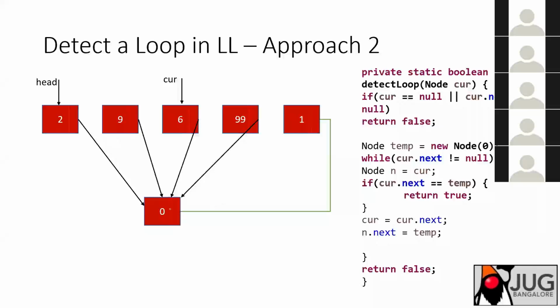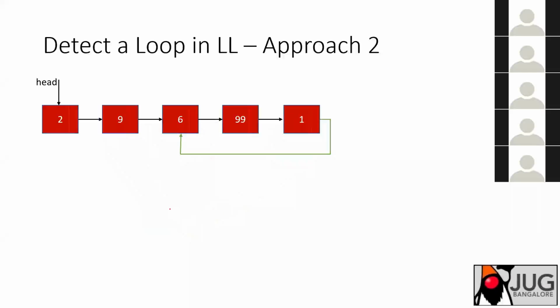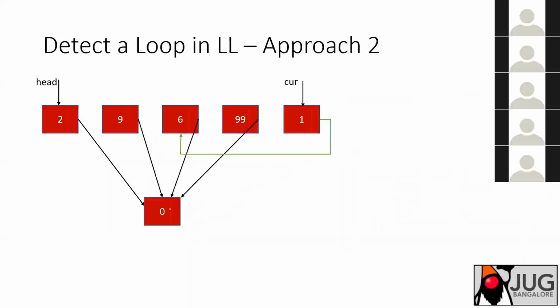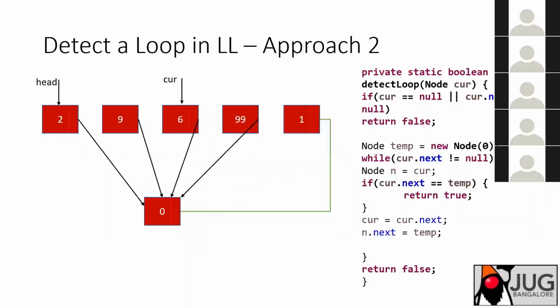Instead of modifying the structure, you are completely destroying the linked list here. So what I will do here is, if current equal to null or current.next equal to null, basically if you have only a single pointer, you return false. This is only a single node, so that is not a loop. So you are returning false. Otherwise, you create a temp node, and while current.next is not equal to null, until you hit the null, you keep changing the pointer current to current.next, and all pointers will be adjusted back. But in this case, there is one condition you are checking: current.next equal to temp.